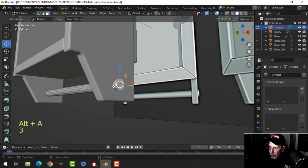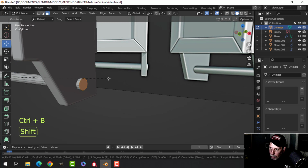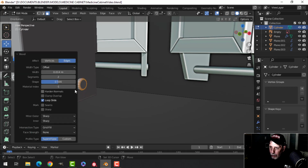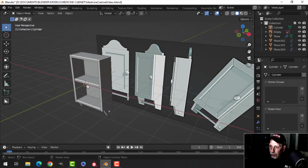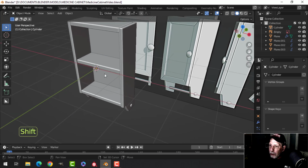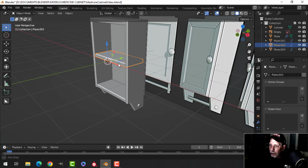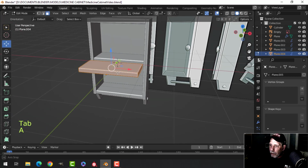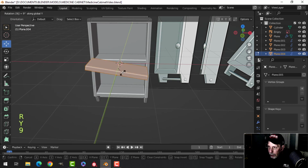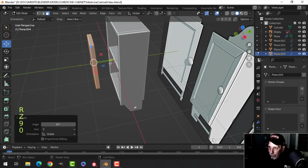All right, now in face selection number 3, select that face and that face. And Control B to bevel, pull, and I want just 3 vertices in there. Shade smooth. Good. Now it's time to do the door. I'm going to take maybe that piece and Shift D to duplicate. Let's pull it out, go into edit mode, and let's rotate Y 90 and then rotate Z 90. So we have that piece.